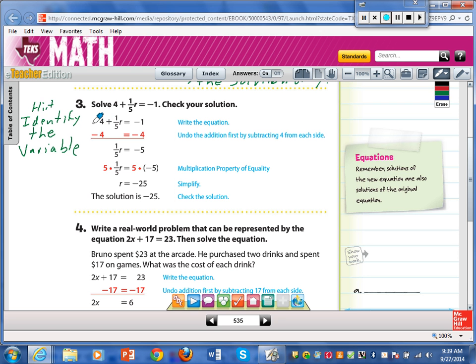Now in the front there's nothing, so you have to assume that it's a positive number. And how do you get rid of a positive number? You perform the opposite. So here it's a plus 4, then you're going to subtract 4. And make sure to keep them lined up so that you know exactly what you're doing. Then since we subtracted 4 here, we have to subtract 4 over here. Now, what is 4 minus 4? That becomes 0. The only thing left over is your 1/5 times r, and that's what comes down, as you can see here.